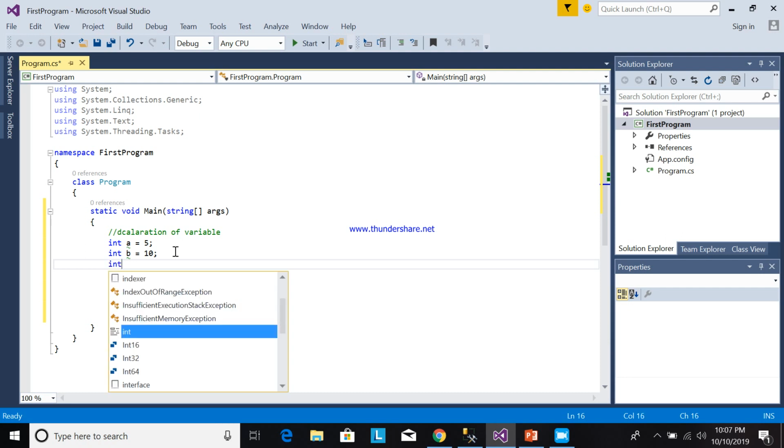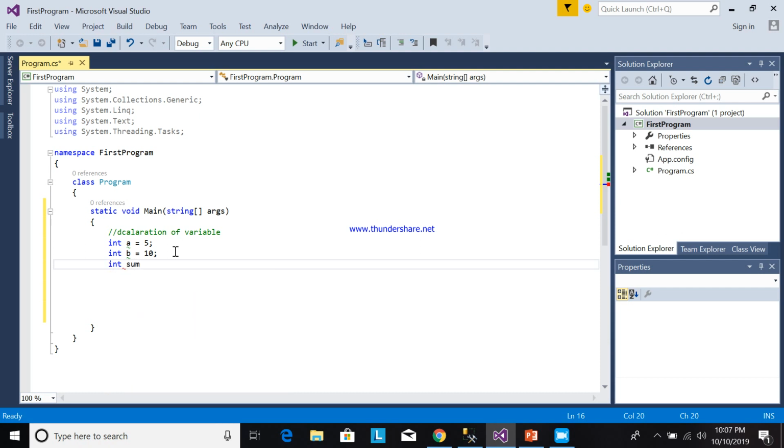Then, the sum. We will get the sum of two numbers. So sum equals a plus b. This is the computation. Then how to print, how to display the output?